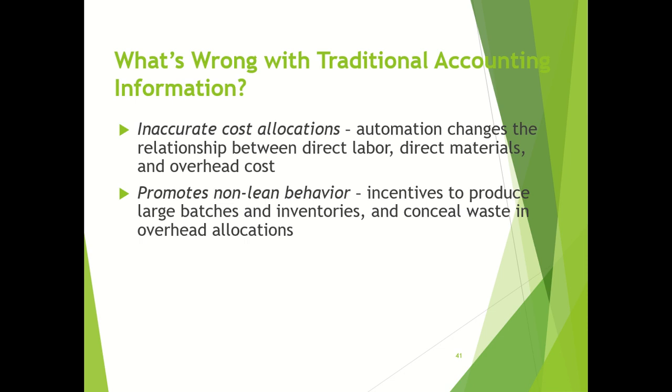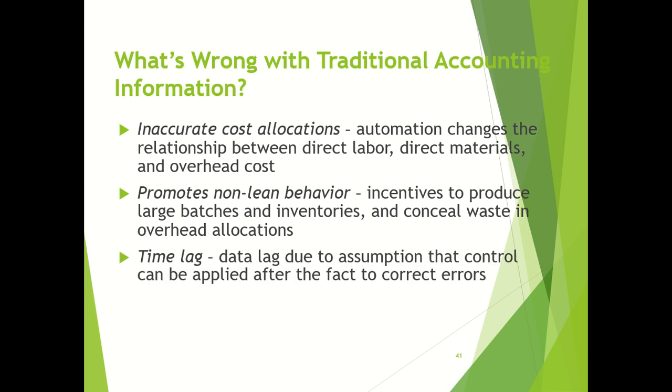Okay, the traditional accounting information also promotes non-lean behavior, wherein incentives to produce large batches and inventories and conceal waste in overhead allocation. So, di ba, in the lean manufacturing, we are advocating for waste minimization or even zero waste. Okay, compared with the non-lean behavior which conceals the waste. Then time lag, the difference on the data because of the assumption that control can be applied after the fact to correct errors. Okay, rather than you try, di ba yung team kanina, team mindset, no? Dapat maayos na agad, okay, bago pa magkaroon ng error.